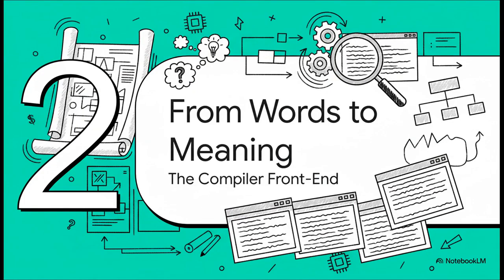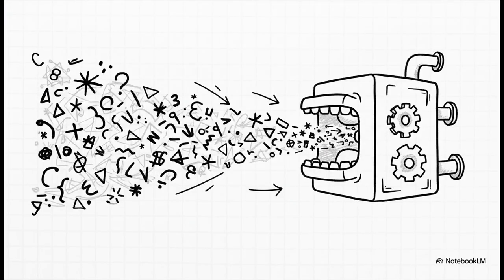Okay, so first up, we're entering what's called the front end of the factory. Now, the goal here isn't to build anything yet, not at all. The only job in this section is to figure out what our blueprint, our source code, is actually saying. It's all about understanding. When our code first arrives at the factory, you have to realize it's nothing special. It's just a long stream of characters, P-O-S-I-T-I-O-N, equals sign, and so on.